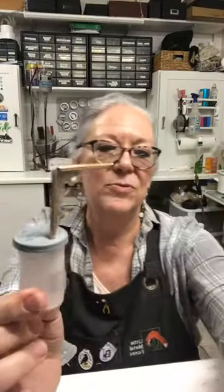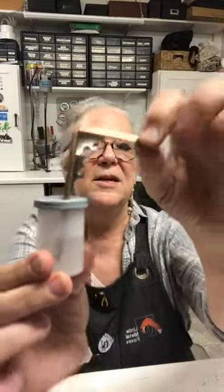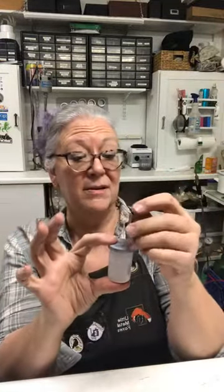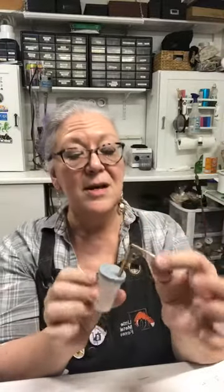All you have to do with this one now is blow in the mouthpiece. I flared my mouthpiece out just a little bit on the end, and that way I can hold it in my teeth. This little jar is small enough that it doesn't weigh very much, so it gives me hands-free operation. It isn't going to slip out while I'm working. And just by blowing, it sucks up the flux and blows it onto your metal. So you can get really good directional spray with this.